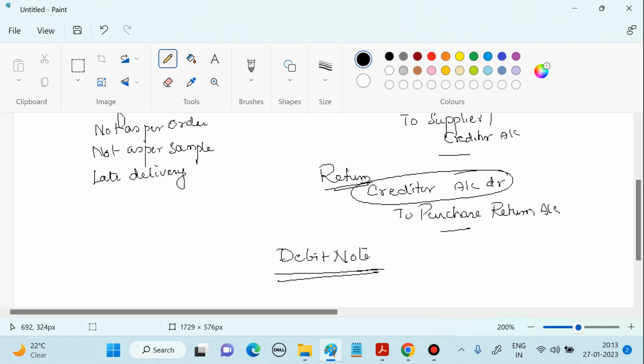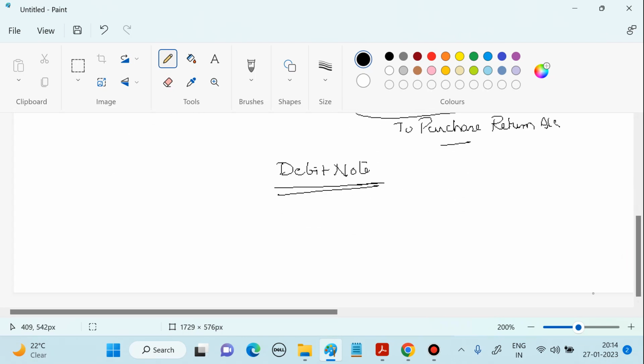Now the format part, it is similar to your purchase book. Only thing is that there you had the invoice number. That invoice number column is being replaced. So first you would have the date, that is the date of the transaction. Then you would have the particulars column. In the particulars column you write the name of the supplier, the details of the items, the quantity, the rate, and the trade discount if any was given before. The same thing has to be subtracted again here. So that detail would be in the particulars column.